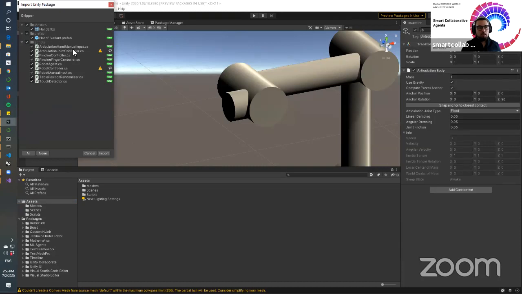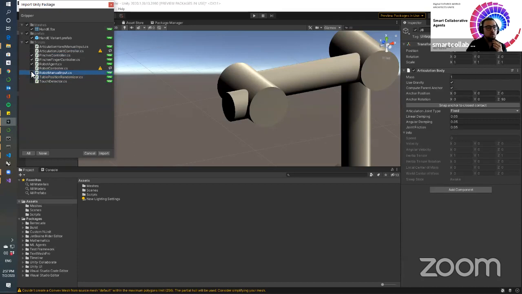In this case, we have the articulation joint controller. It's giving us a warning, and the robot controller, so we won't do that. And actually, we don't import everything because those are the scripts that we are going to write and revise in this part.